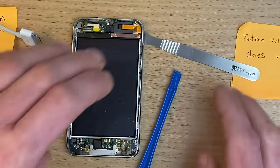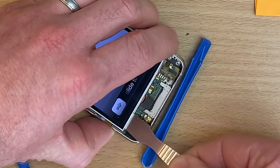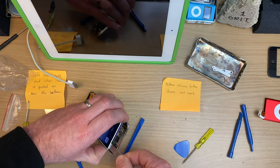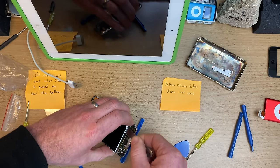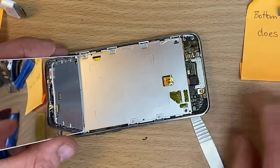Okay, I'll try. Oh, you used the metal bit. That's cheating. I just said a minute ago, use the metal one. I thought we were above this standard. Oh, are they all screws? You want to do this bit?